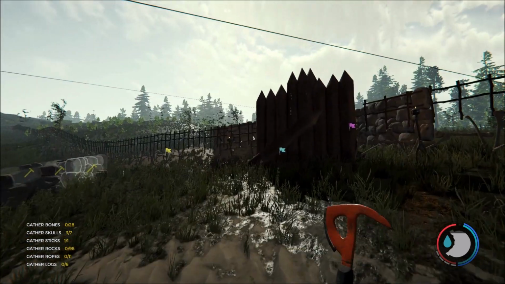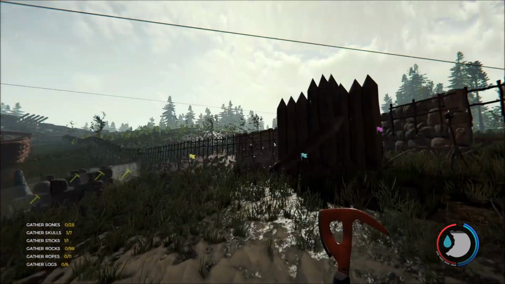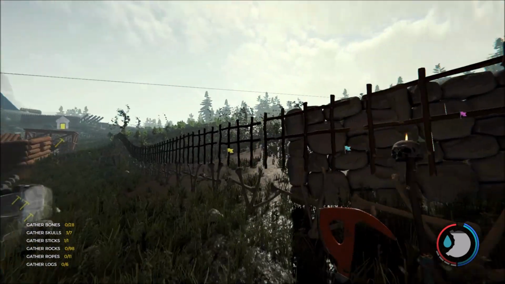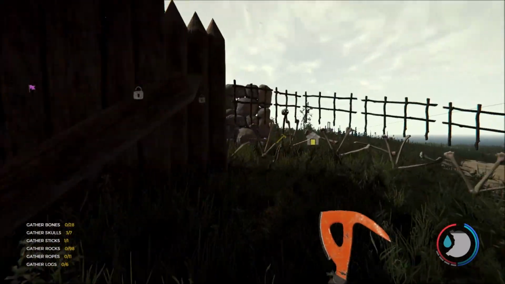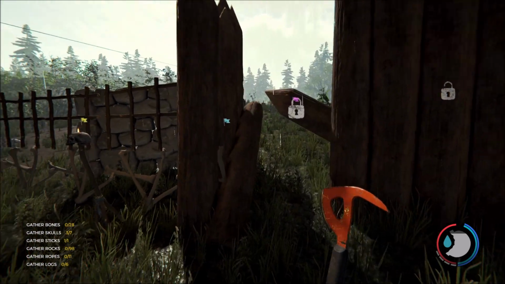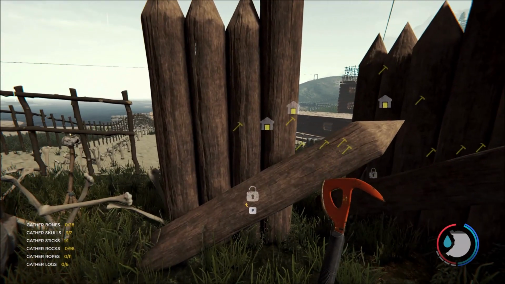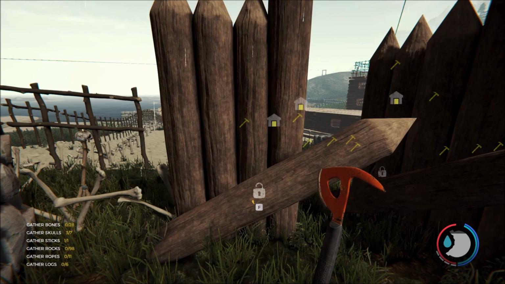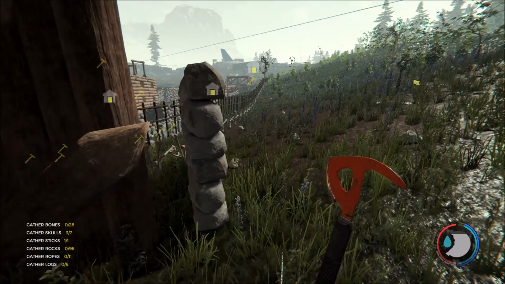If I want to get a little sled full of logs into the base, I find having a double door system built into your stick and bone fence very handy. Now to build this, you have to face one way to build this door and then the other way to build that door when you're doing defensive walls. Now you lay out your defensive walls and then you change it into a door by holding down R.